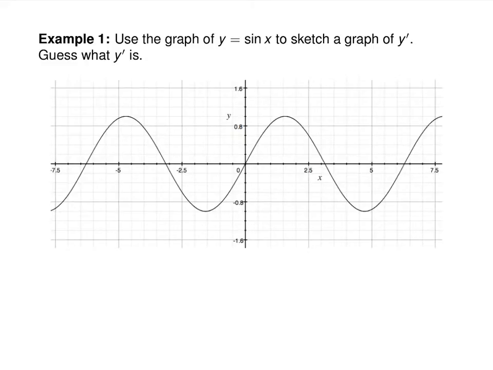Okay, so here is the graph of sine. I want you to use it to sketch a graph of its derivative, which we don't know what its equation is yet, okay? So when you're sketching graphs of derivatives, the easiest thing to find is where the slope is 0. So how many places on my picture is the slope 0? 4, and probably also these endpoints there too, right? You see that? Okay, so slope 0, slope 0, slope 0, slope 0, slope 0, slope 0.